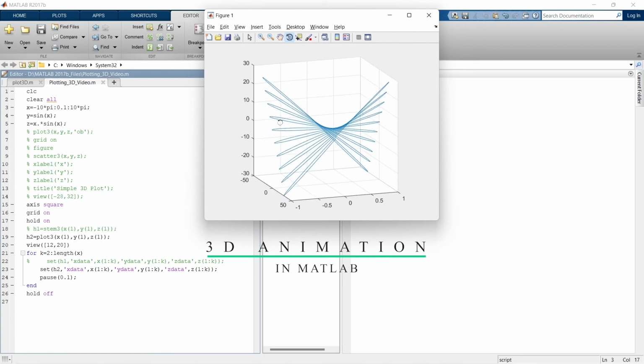See how this graph is animated. And if you want me to explain how I did this, then ask me in the comment section below. I'll make a video on that topic.